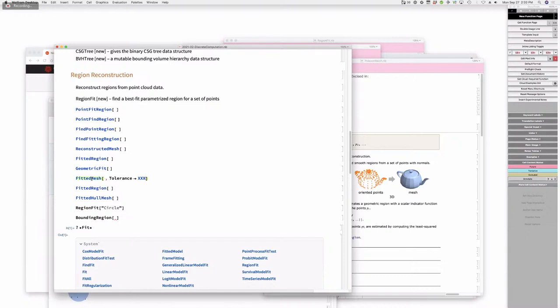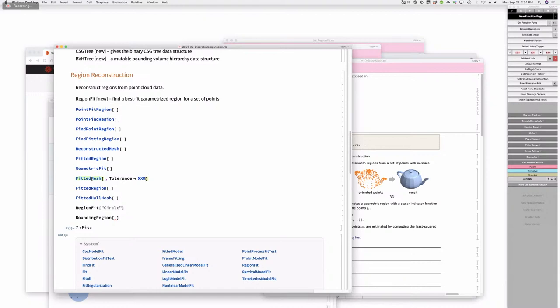Well, we have convex hull mesh and convex hull region. What is convex hull region? It's the thing that can compute the convex hull of any region. Like a disk should be a disk, right? Yeah, the convex hull of a disk is a disk. I see. So it symbolically computes it rather than returning a mesh object. Sometimes it returns a mesh object because it needs to approximate.